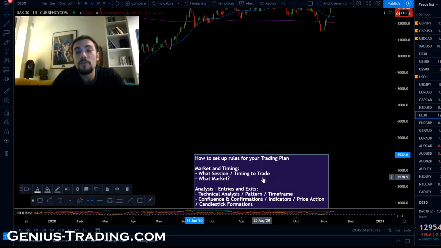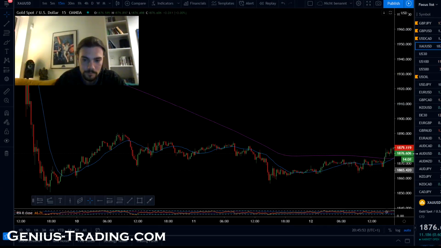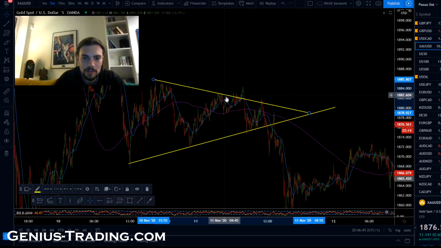If you're focused on a break and retest, let's stick to the example of the triangle. You have the triangle, market is breaking out, and you wait for the retest, and then, for example, you pull out your Fibonacci retracement tool. Let me show it on the gold trade, because I've taken the gold trade with Fibonacci as well. So my triangle was something like that. Market was consolidating in this area, and then we had this breakout, and on 1874, this was when I took my breakout trade. The market snapped back, stopped me out.